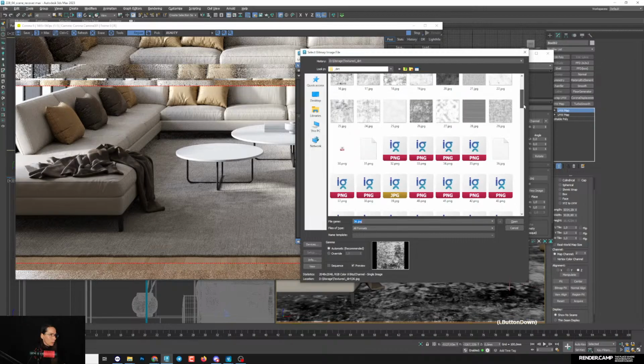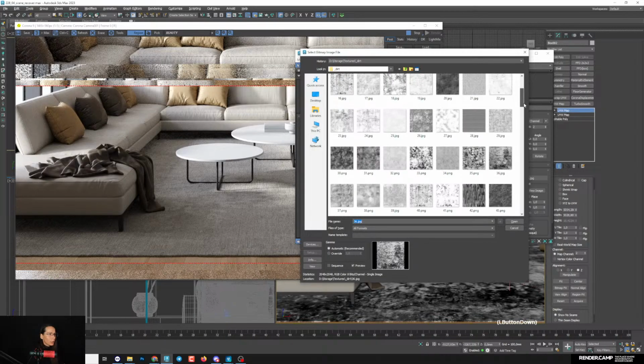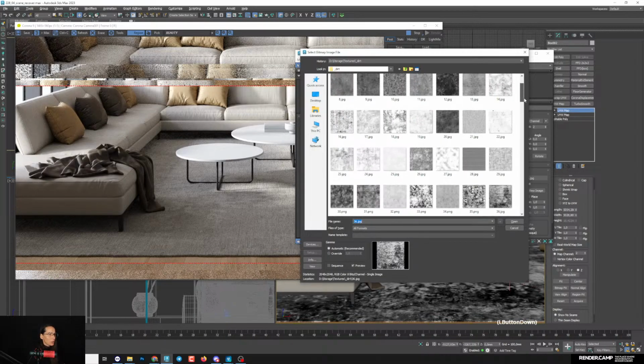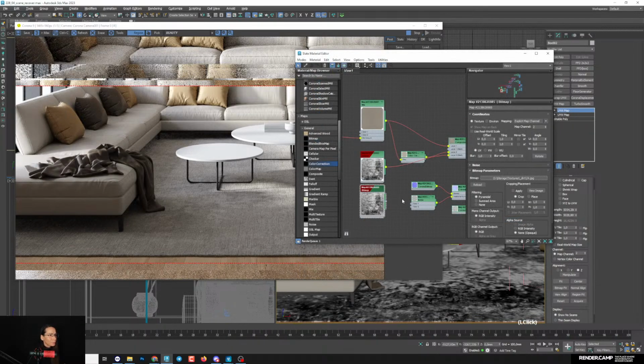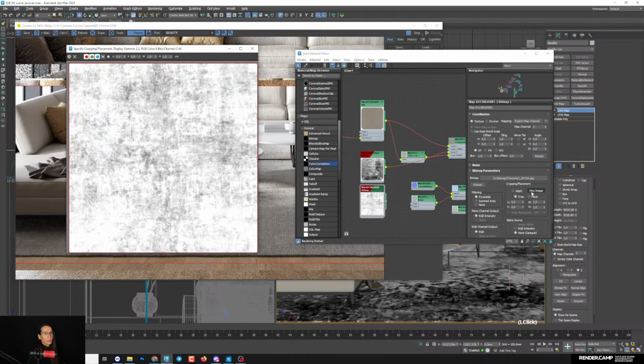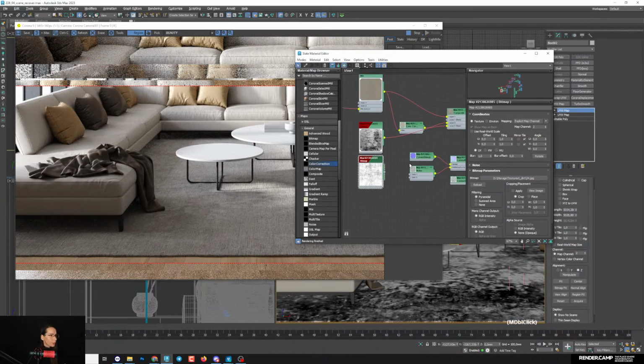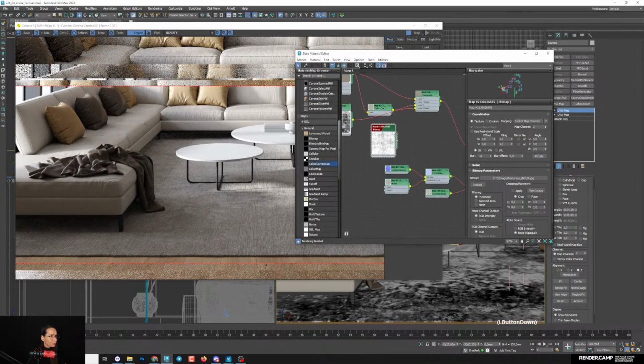Okay, what we can use here, since I opened it like that, I don't see much. We need something light, so maybe something, this one is more like metal as I remember. Maybe this one. Okay, let's try. Oh yeah, this one is exactly what I wanted.